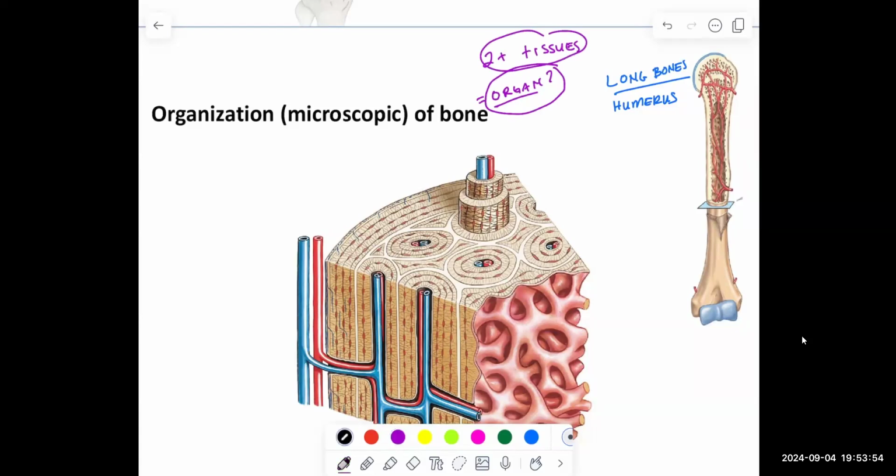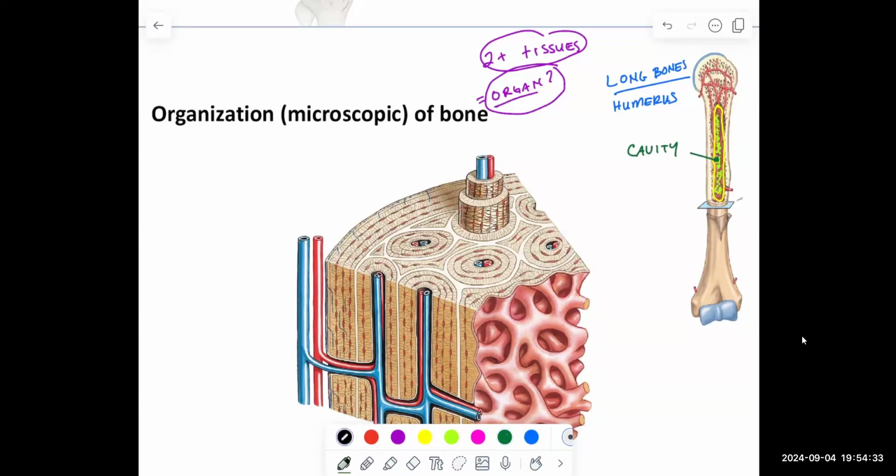Here we go. So long bones are hollow. In the center, you have a cavity. I don't know if you can see that well. What is in the center? What fills all of this space here? Bone marrow. Bone marrow fills up the center of long bones, and we'll talk about this shortly. So that is just a cavity. It is a space.